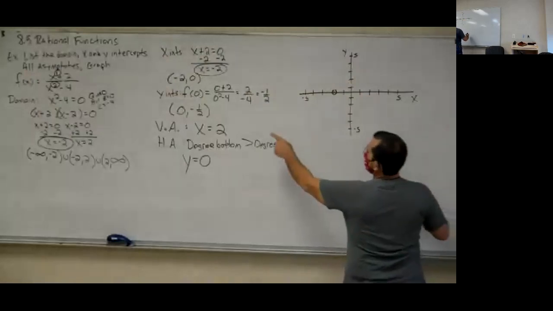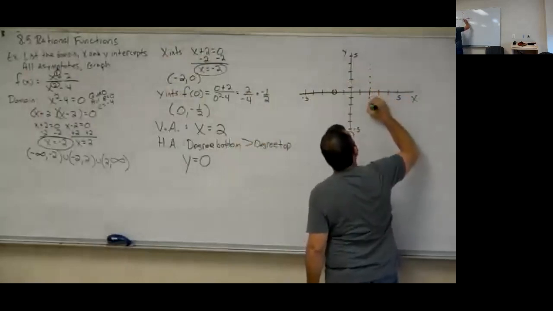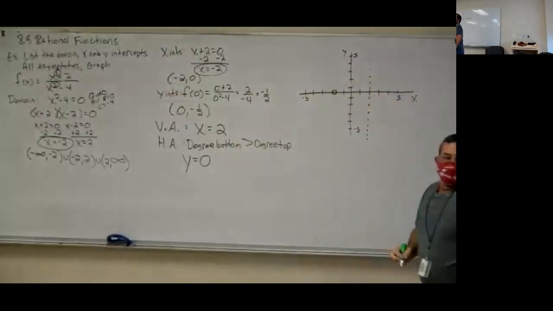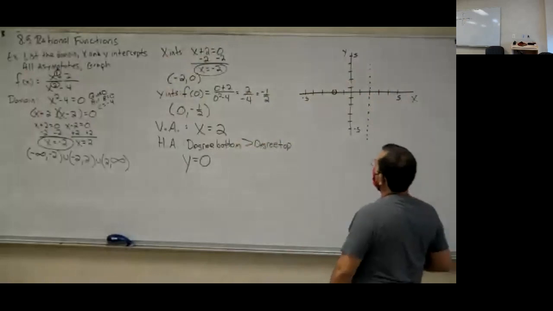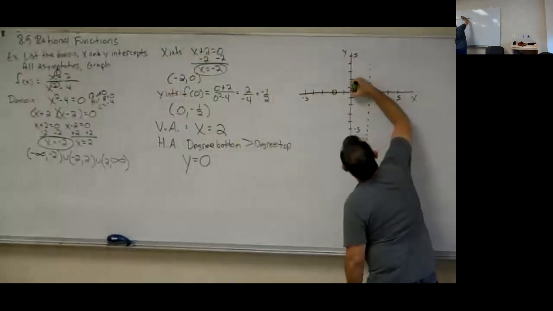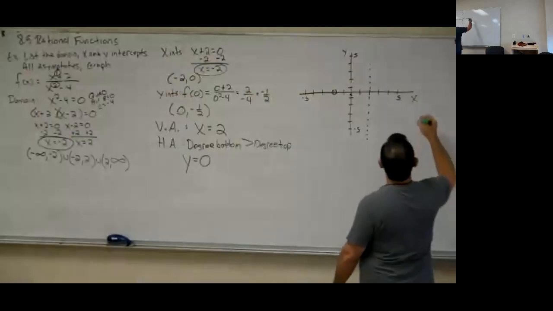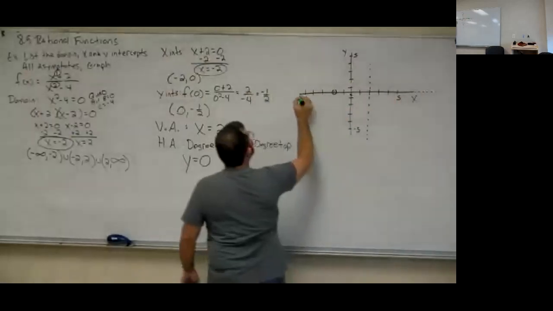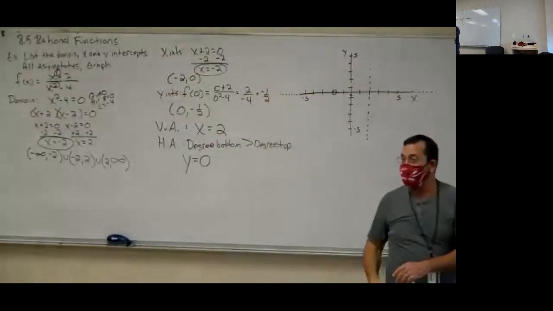Now over here at +2, I do have a vertical asymptote. So remember, my graph cannot cross over that dotted line. My y-intercept is -1/2. So right here at about -1/2, my graph is going to cross. What we got on the horizontal asymptote was y equals 0. So eventually, in the long run, the graph is going to want to approach those zeros on the x-axis, okay?